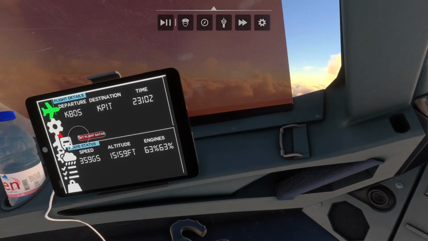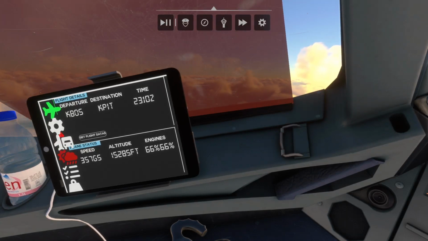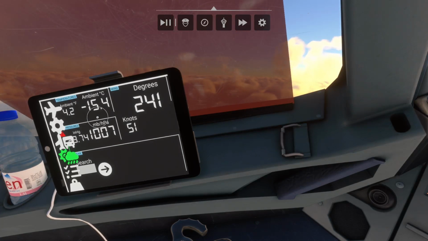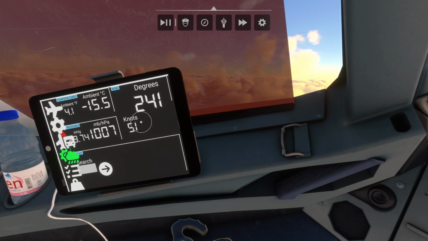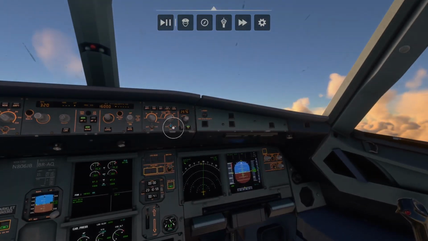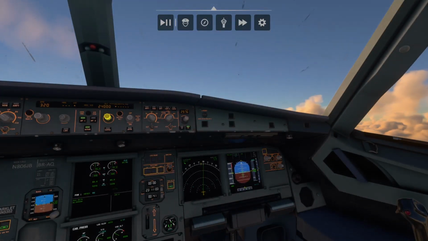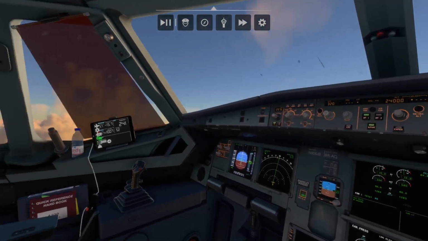We got flight details right here. We got Boston going into Pittsburgh. 2300 is the local time. You click on the weather. Ambient says right now we're minus 15.4 Celsius. Oh, ATC's talking to me. We gotta go to 24,000 feet. Let's get to 24,000.